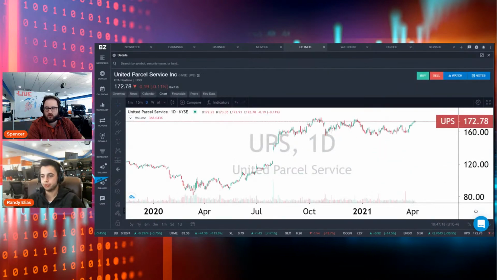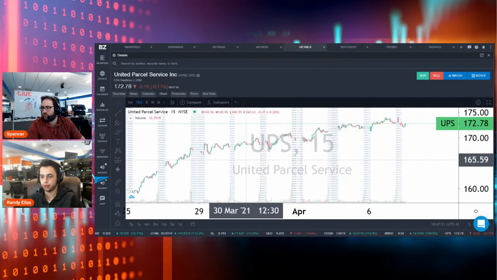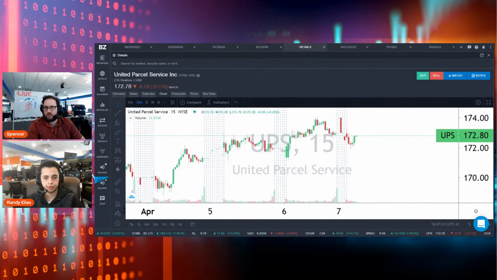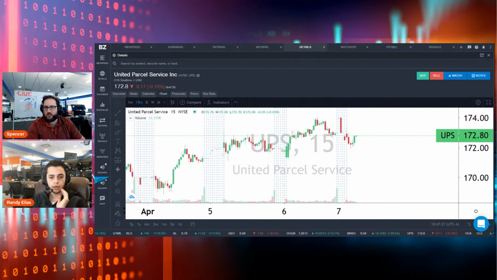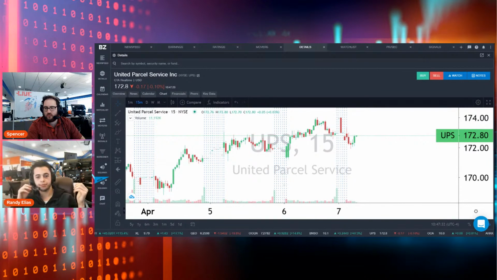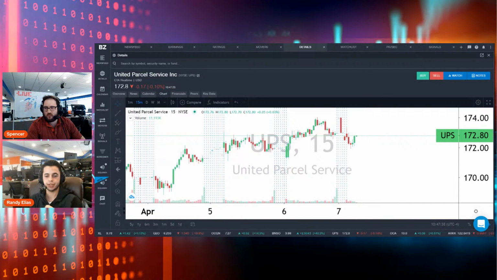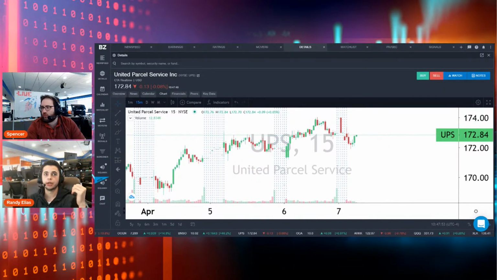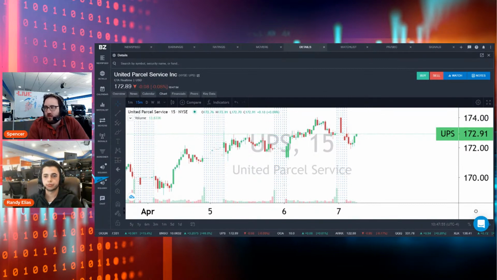They agreed to buy electric vertical aircraft from Beta Technologies. What caught my eye was that it was an electric aircraft. Electric aircraft are always interesting to me, just to see how it's going to work, that being new and all that, and it could be a beneficial thing for UPS to get packages to people quicker. We've seen a lot of stocks trade off these EV type headlines.